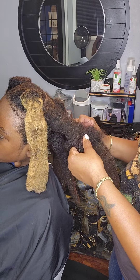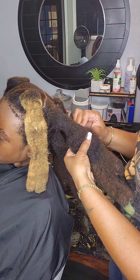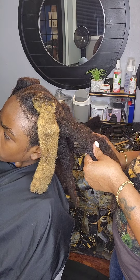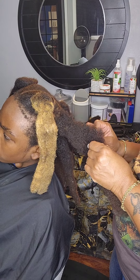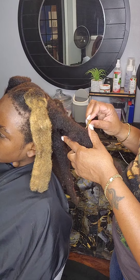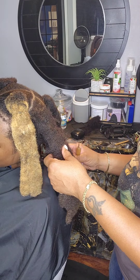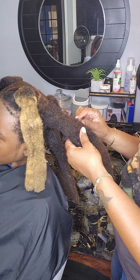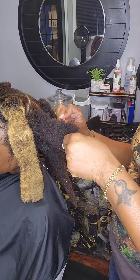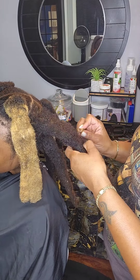I am using filler hair as a band-aid to pull into the lock so that I am able to salvage the hair before it falls out — the hair is literally hanging on a string. On this particular lock, I chose to use a one-prong 0.05 needle because the hair on this side of his head tended to be a little stronger, so I didn't have to put as much effort into pulling it through like I did on the other side with the double prong. Here I am just pulling the hair through, securing the lock back to itself. Over time, the filler hair will lock back into his hair — it takes anywhere from six to nine months for his hair to be locked back in to itself.